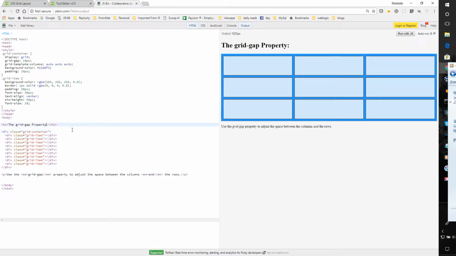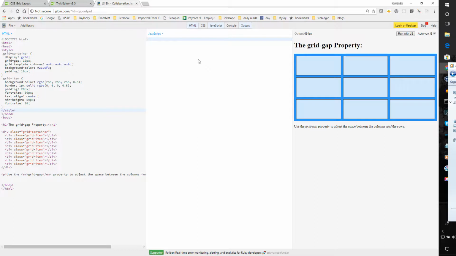Okay. So now how are we going to handle the clicks? Well, that's where our JavaScript comes in. So let's open up the JavaScript, and how we can do that is handle the clicks. One way to do that would be to do onclick.